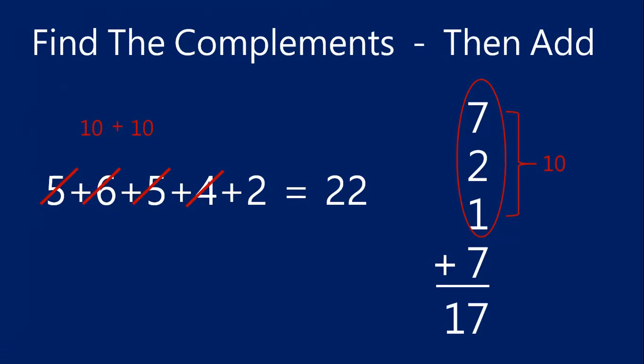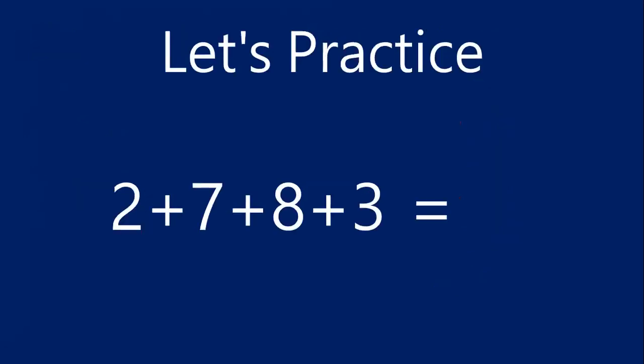I'm going to bring up an equation on the screen and we'll work through it together to see if we can use the strategy of finding the complements of 10 and then adding. And if you want to make this a little more fun, see if you can solve it before I do. Are you ready? Go. We have the equation 2 plus 7 plus 8 plus 3. First step, look for complements of 10. Do you see any numbers that add to 10? Then add them together.